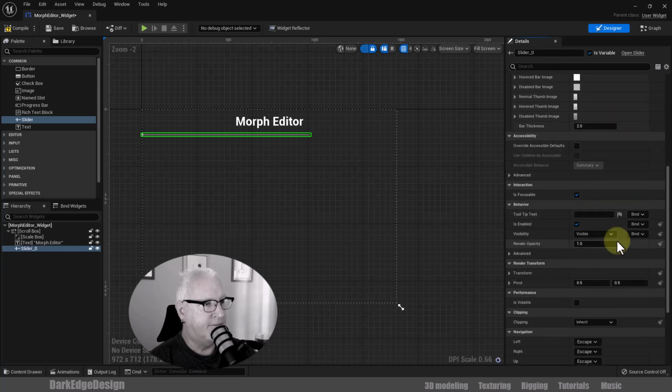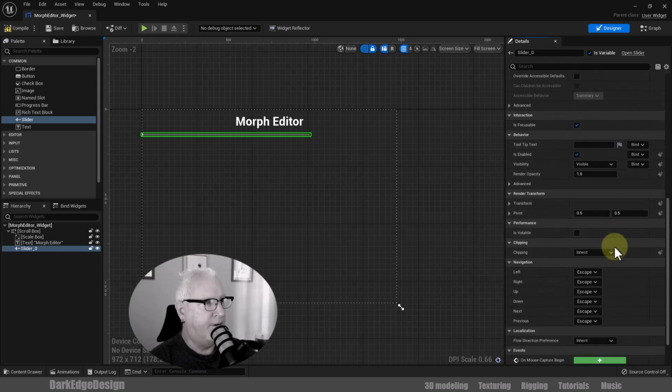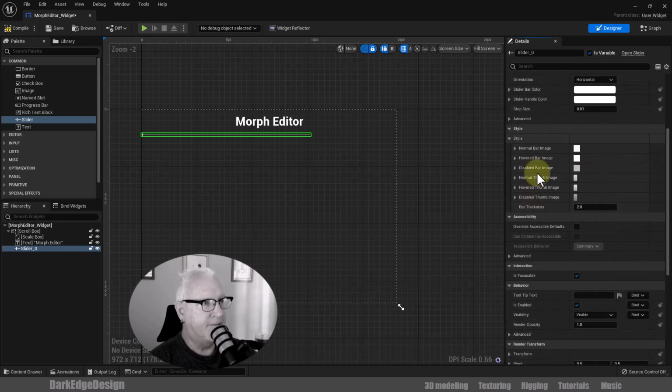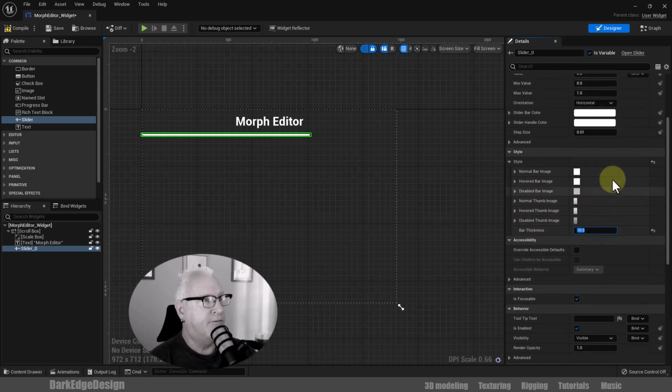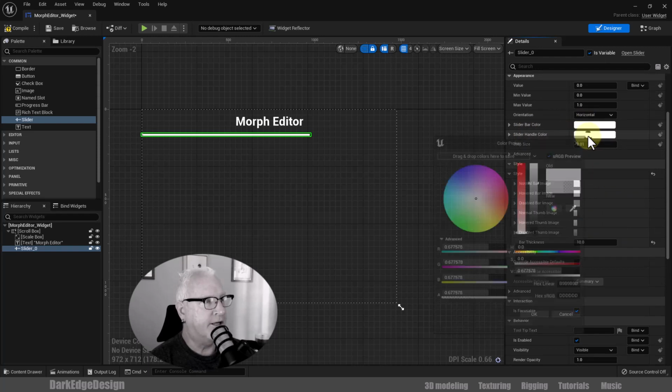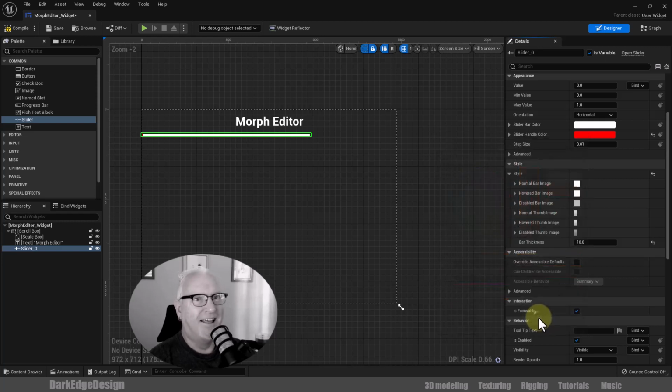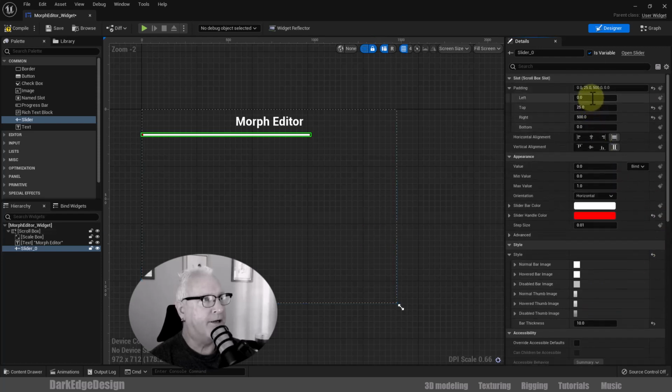So if you come on down to style, you can make that as thick as you wish. And then what we're going to do is change the slider handle color. All right, there we go. And then let's give this thing a little padding on the left as well, so we won't be butting up against our scroll box, okay?